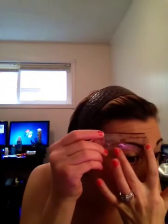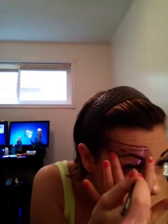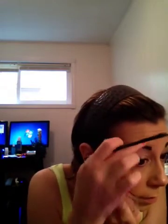But pretty much, like I said, I try really hard to get it as nice as possible. I do like to go back over the brow and just do a little more powder on it, because even in this brow, as nice as this brow is over here, I have over plucked it, and unfortunately they don't grow in the way they should.